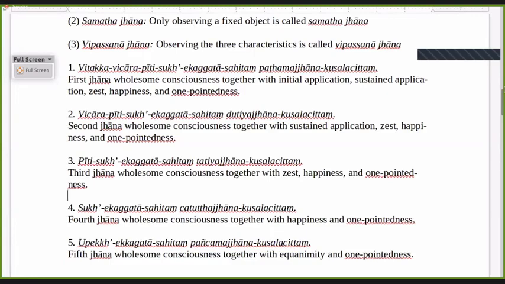So ekagata, you stay in the object for that moment, for a certain period, and you do not follow any other objects, any other sound, sight, etc. Sensual objects are removed because you stay in that one object. And then upekkha also suppresses uddhacca and kukkucca, restlessness and remorse. So we continue tomorrow. We have to stop our discourse for today.